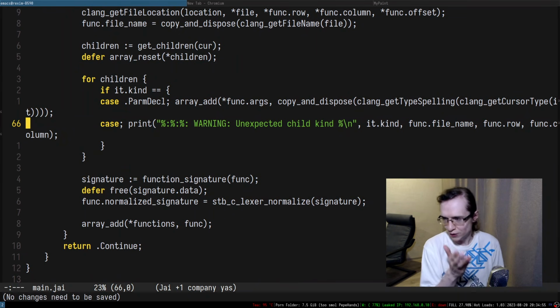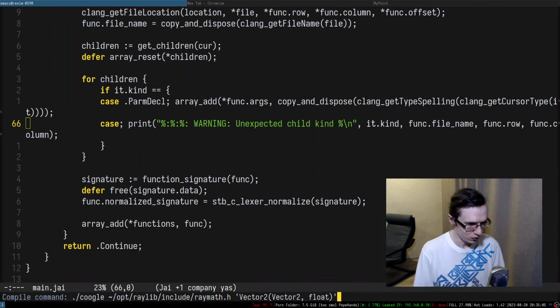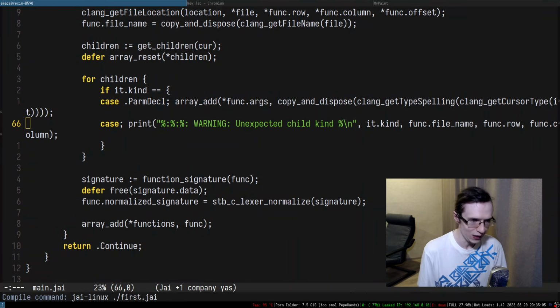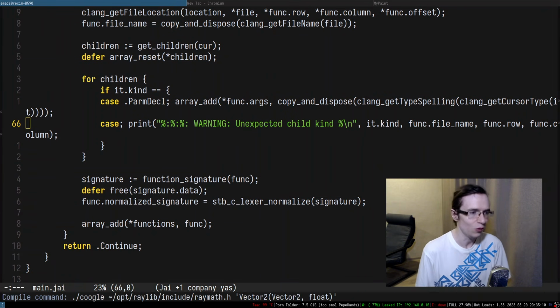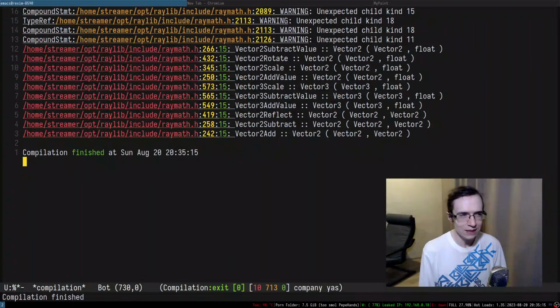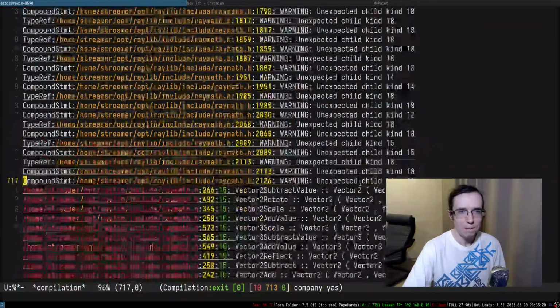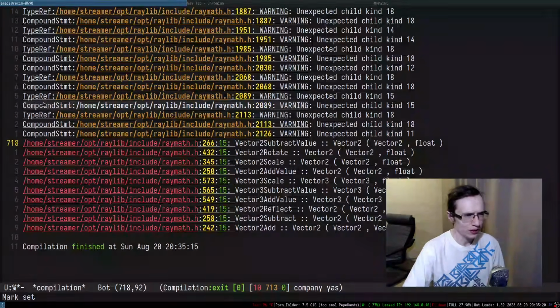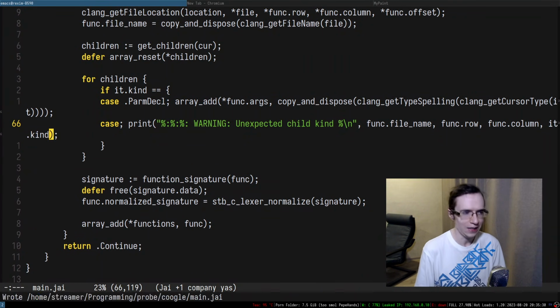So essentially, if I didn't provide a new line, it will just print everything on a single line, and Emacs doesn't like that. It's very difficult for Emacs to handle very long lines in 2023. It's a very old text editor, okay? Back in the days they didn't have such long lines, so it doesn't know how to handle them. It kind of works, but it just prints a lot of warnings. Also, it prints them in a really weird way. I wonder why. This is because we're supposed to print the kind at the end in here, right?